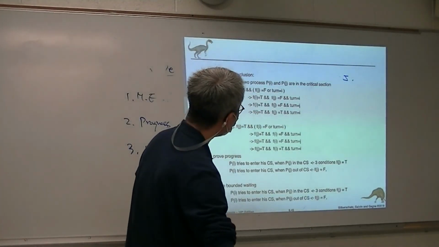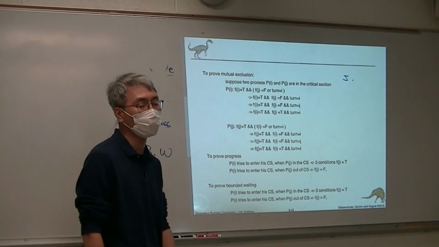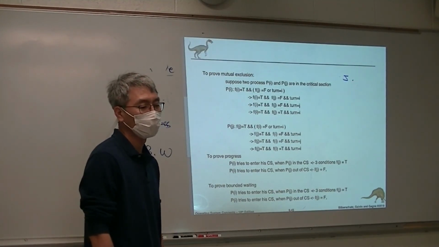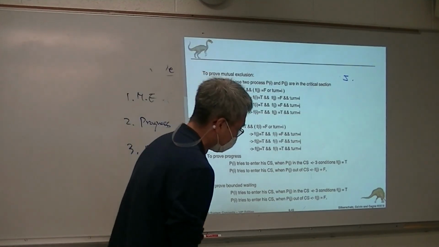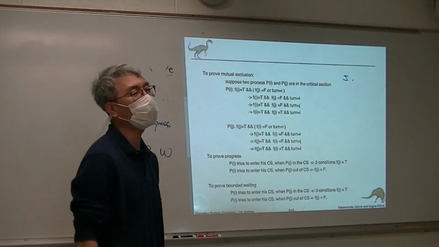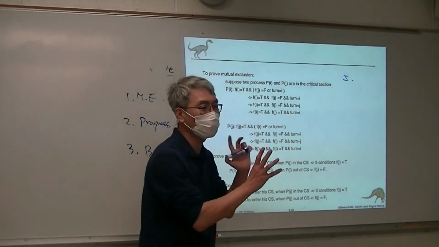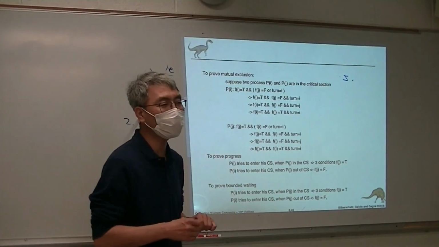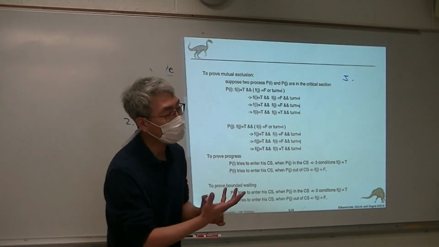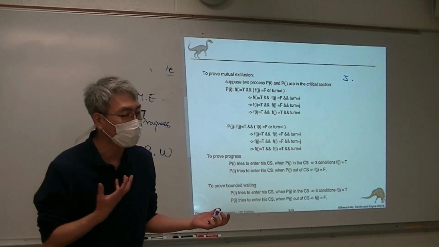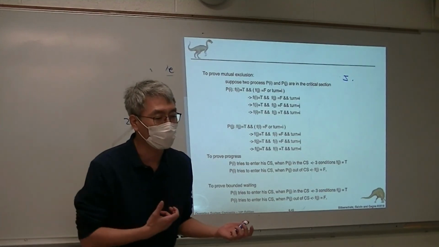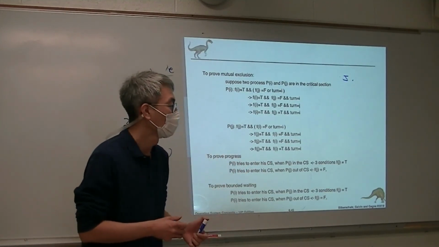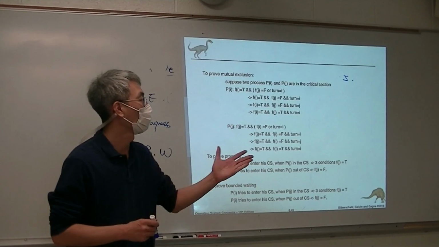Then, any problem of this Peterson solution? It works great when you have two processes, but when you have multiple. Yes, that's the problem. In this case, we have only two process cases. We can easily extend the flag: flag 1, flag 2, flag 3, flag 4, depending on the number of processes. What about the turn key? Which one will get the key?